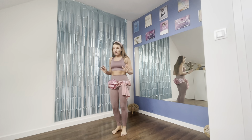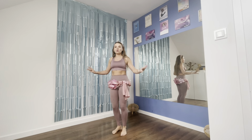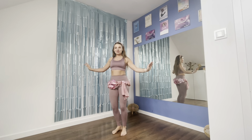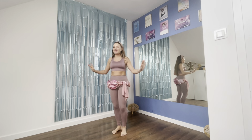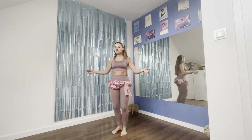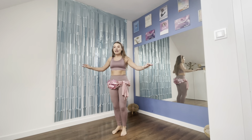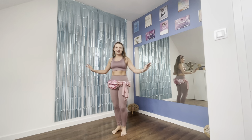Yes, but don't focus only on your knees. You work also with your thighs, your hips are relaxed, so movement going up here, yes, try to pull your hands here and practice, because shimmy it's not easy movement, but you can practice this movement all the time and everywhere, yes, when you brush your teeth, when you watch a movie, you can all the time practice this movement, and if you will do as often as you can, you will see the results.